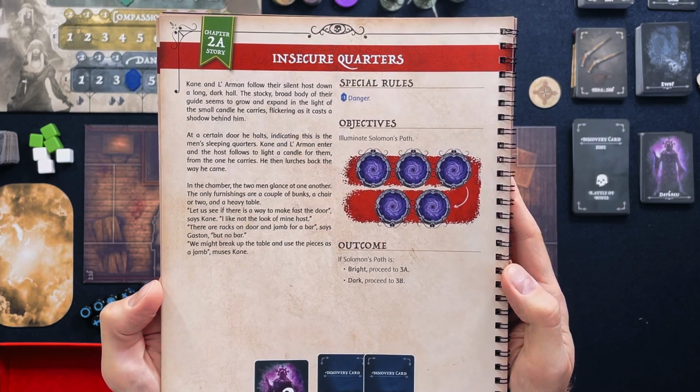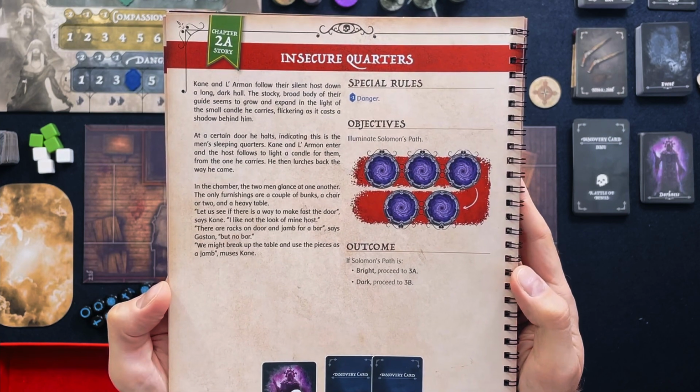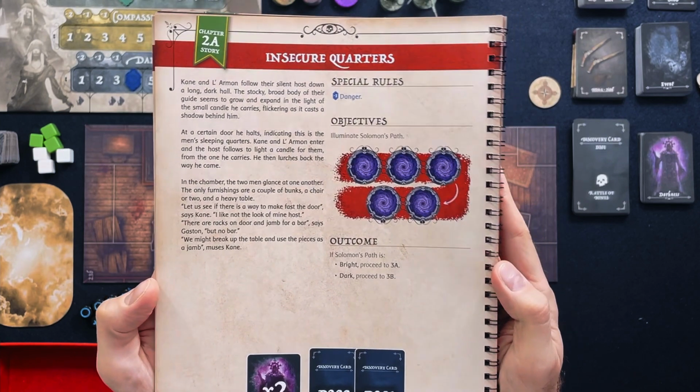"Let us see if there is a way to make fast the door," says Kane. "I like not the look of mine host." "There are racks on door and a jam for a bar," says Gaston, "but no bar." "We might break up the table and use the pieces as a jam," muses Kane.